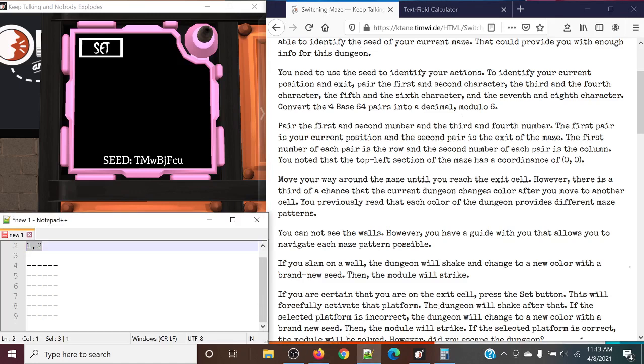I've created a 6x6 maze, because this is what it is. The top left is 0, 0, so this entire thing is 0 indexed. Now we're going to move our way around the maze until we reach the exit.